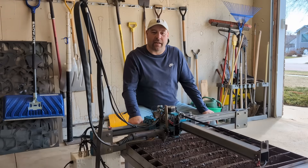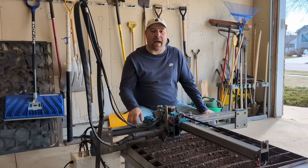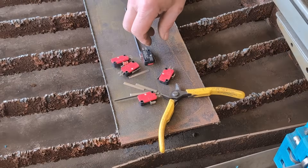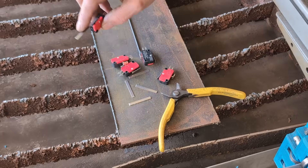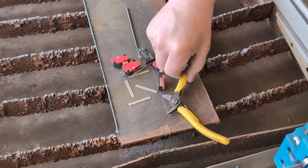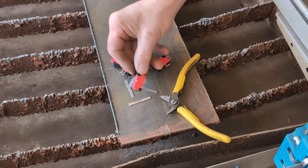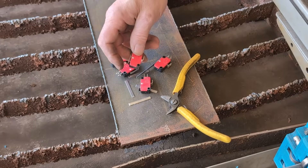Make sure you stick around to the end of the video and we'll explain why we decided to finally add the limit switches. So we've got our micro switches. The micro switches we spec out come with a long arm on them. We've just taken a second and clipped these off with a good side cutter, flush with the end of the micro switch body. Now we're ready to mount the first one.